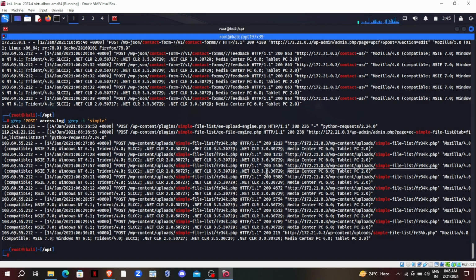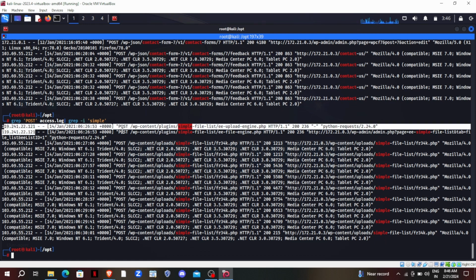Okay. We see our IP here, and then we see some freak.php. That's suspicious. Look at the naming. WP content uploads, yeah, that's what it was using. And before that, we see an IP here. You see that the IP made a POST request using the plugin, the upload engine.php. Look at the user agent string that has been used here. You see that Python requests? That's definitely suspicious. It's an automated script, and we can see admin simple.